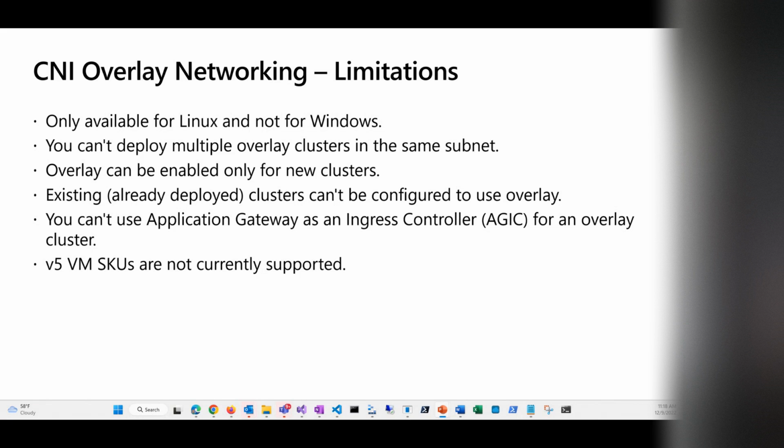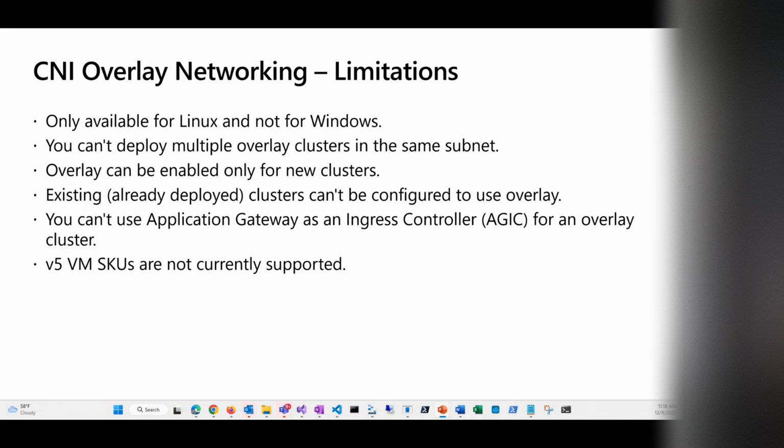Okay. So in terms of limitations, as this is in preview, it's only available for Linux. A few things come to mind. You cannot use an app gateway as an ingress controller. That's an important thing to understand. So if you are playing with it and you want to use the app gateway ingress controller, you cannot use it.